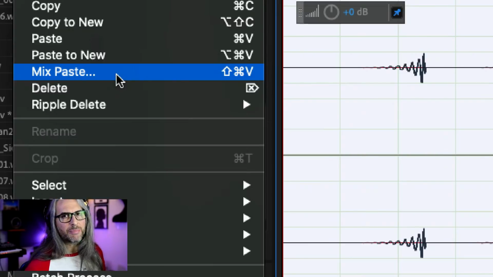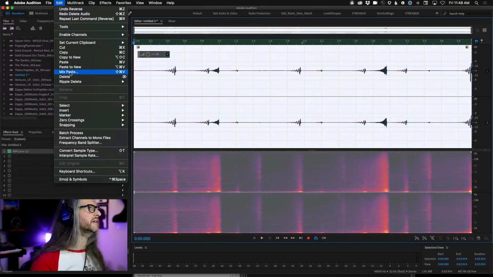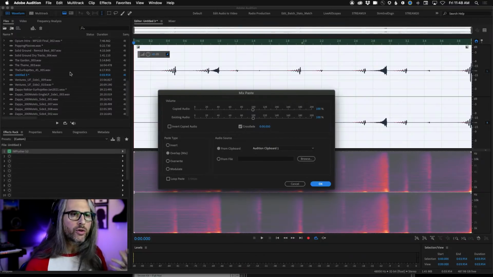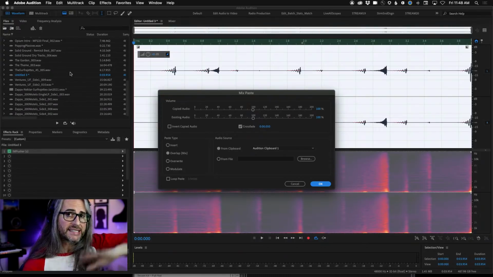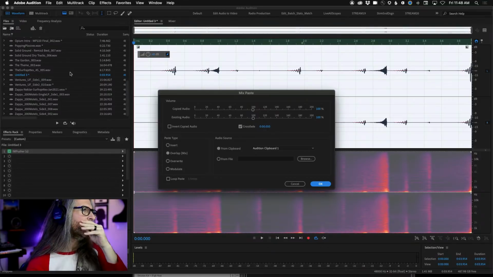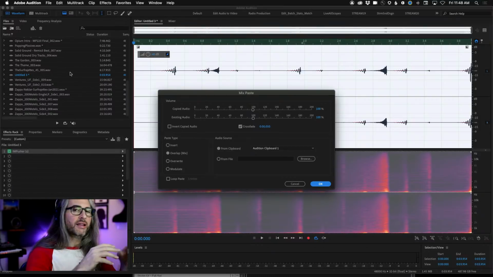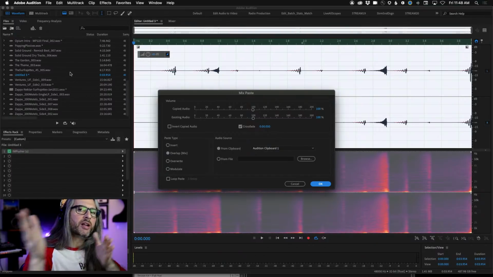So when you're cutting and pasting musical elements in here, Mix Paste is going to give you some creative options in how you do one of 4 different things. You can either insert, you can overlap, mixing 2 things together, and it tells you that. You can overwrite. A lot of times, if I were assembling a live drum track and then overdubbing over top of it, I might have a piece that I like later that I want to put earlier.